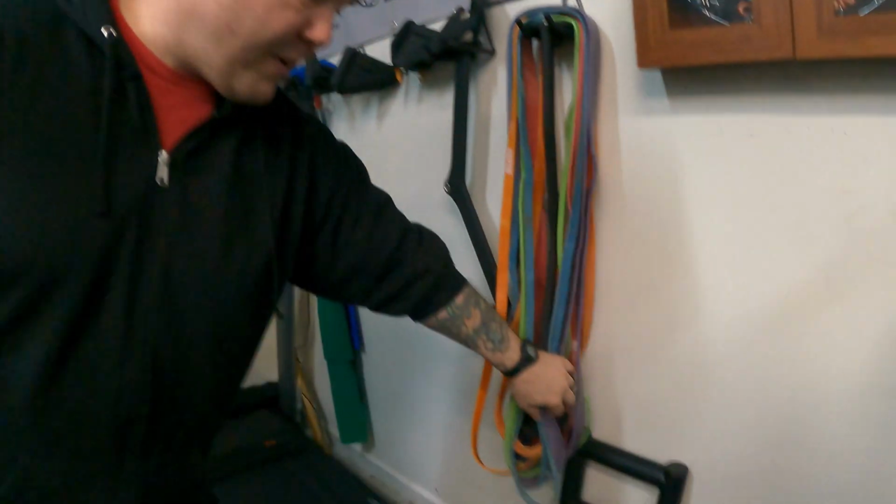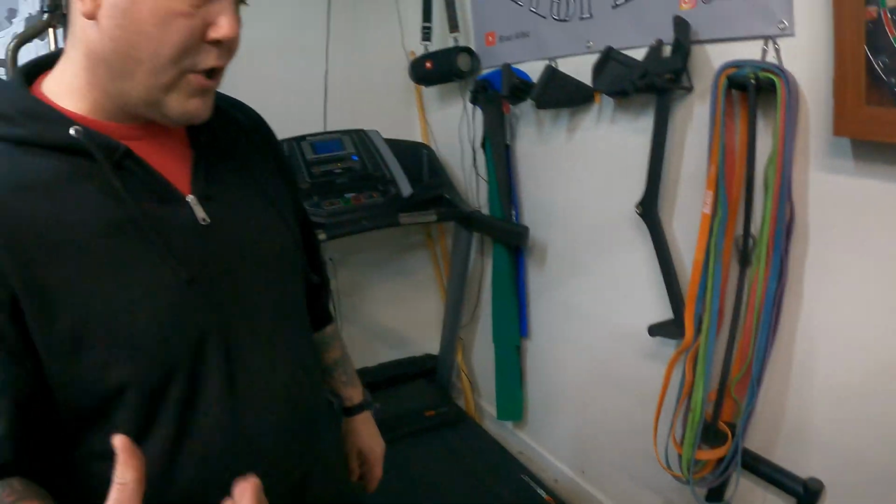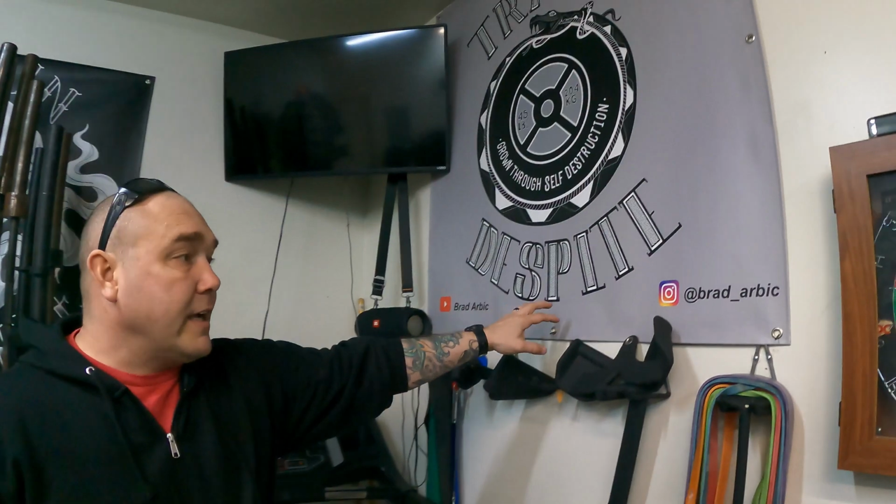Down here, we have the attachment for Viking Press. So we do have a Landmine, and I'll show you that here in a little bit. But that's a Landmine attachment to go on the barbell to be able to do some Viking presses, which we do a lot of.